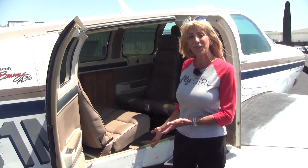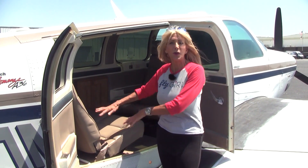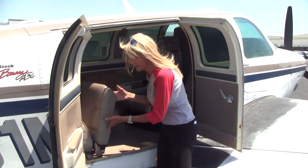When it comes to the seating configuration, it's flexible. Everyone can sit in the club seating configuration, or if they want to sit facing up front, we can move the seats around. And if we don't want to carry all the seats — we can stow or remove one. No tools needed. All I need to do is pick up on a bar, pull a pin, and we're good to go.